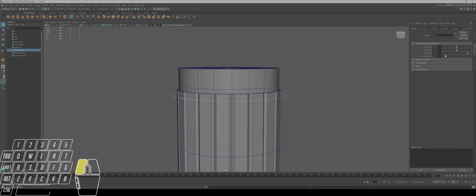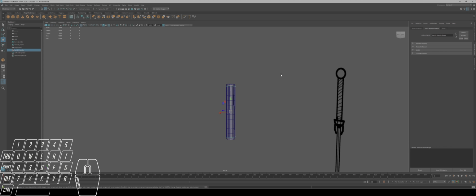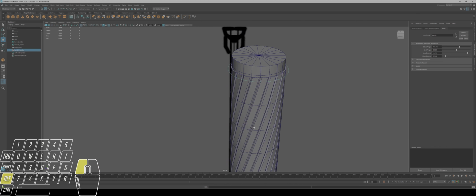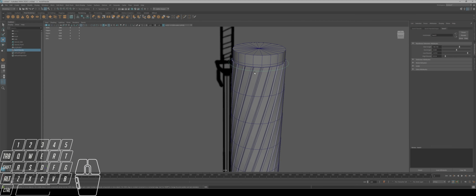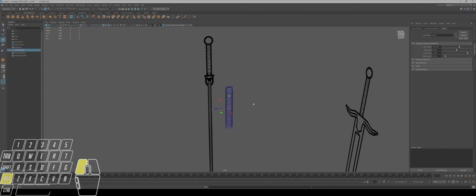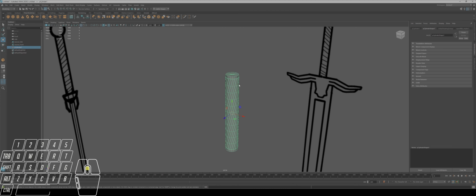So just bring that down there, and we'll just do that twist now. There we go. And again, I'm not going too far, but we can see because of the way that I've done this now, it's keeping these edges above it straight. And that's what I'm looking for with this, because otherwise if they're at an angle, it's going to make some of the details I want to do later on down the line just look a bit wrong. So we've got those in position now. I'll just delete my history on the object.